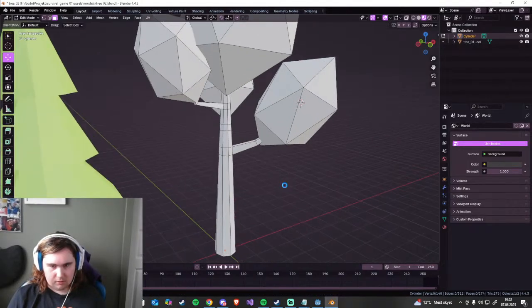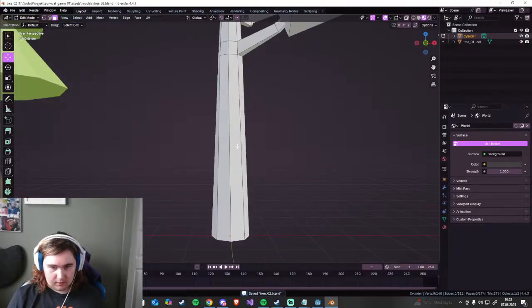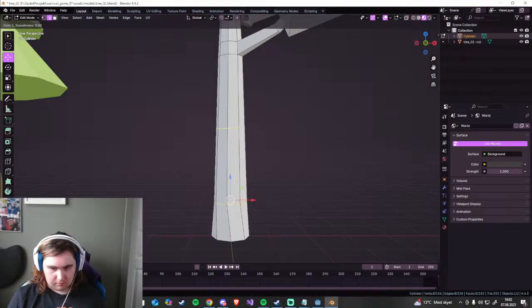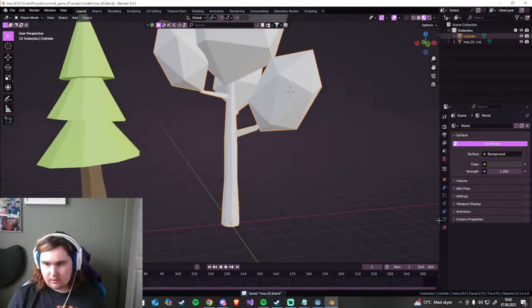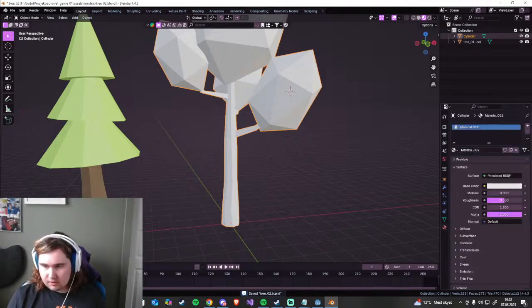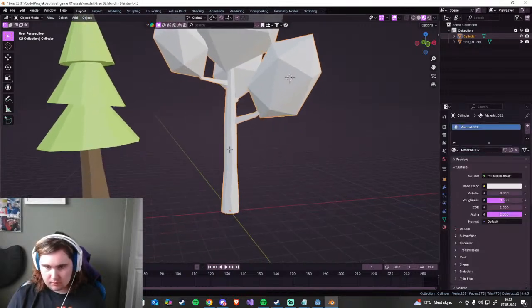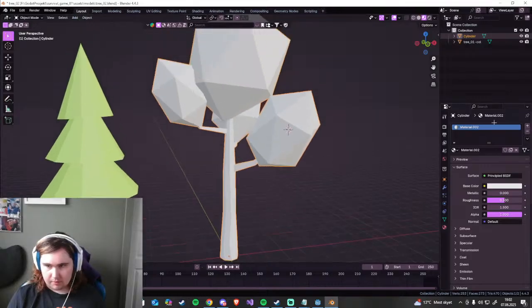I mean, that looks good. Let's add some more detail down here though. There we go. And now let's make a material for this one. It's gonna be a white part here.